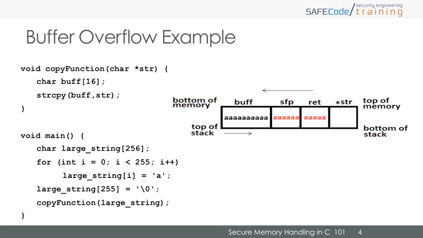Once the copy function is finished, it will return the program flow to the address 0x61616161, which is outside the program's address space, causing a segmentation violation. An attacker can take advantage of this situation to insert a return address pointing to a location in memory that contains malicious code prepared by the attacker, which subsequently will be executed. This means that a buffer overflow vulnerability enables an attacker to execute arbitrary code with the privileges of the user under which the vulnerable application is running, one of the worst outcomes of security vulnerabilities.